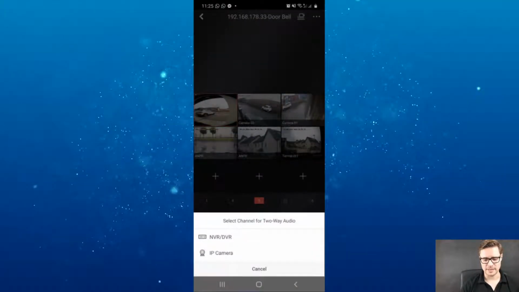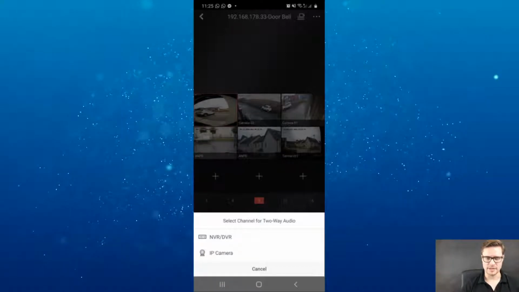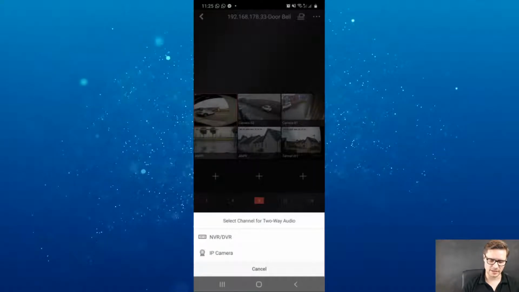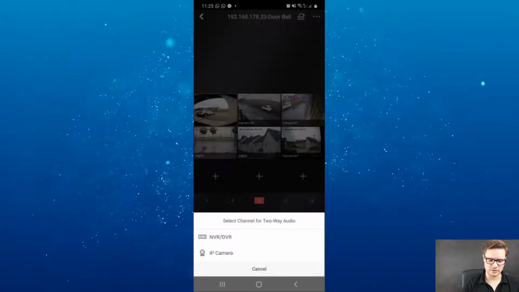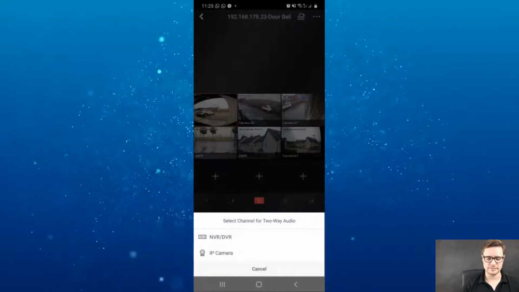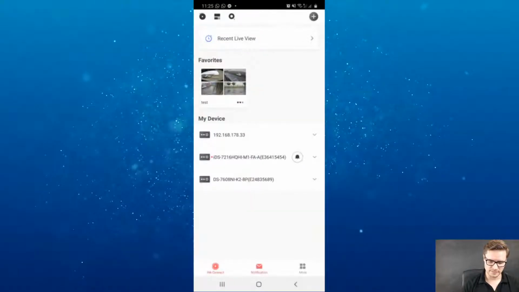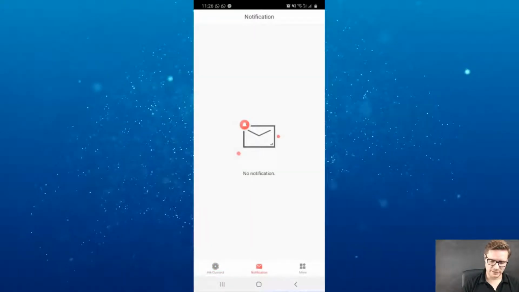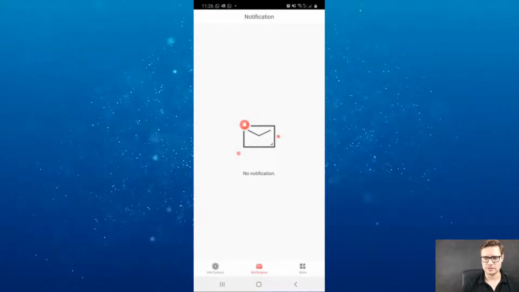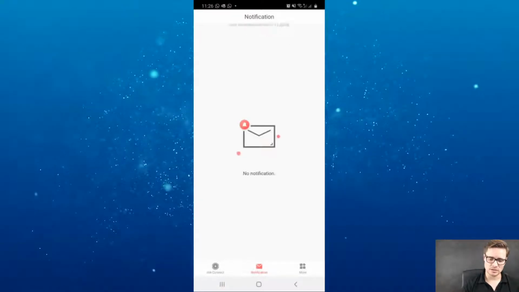So if there's an NVR with the amplifier and the speakers, you can just choose an NVR or DVR, and that will announce the message you'd like to announce there. If it's an IP camera, you can just choose an IP camera, and whatever speaker, usually a built-in amplifier speaker connected to the camera, you can notify them this way. Notifications regarding the intrusion detection, line crossing, like push notifications from the intercom, they're all going to be listed here.